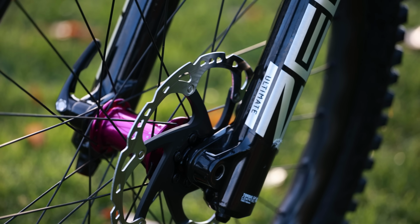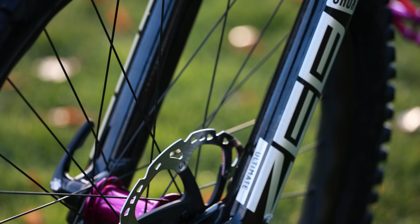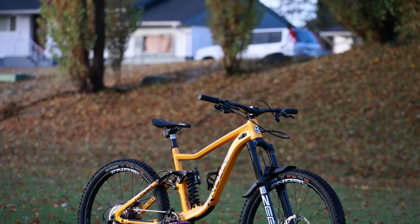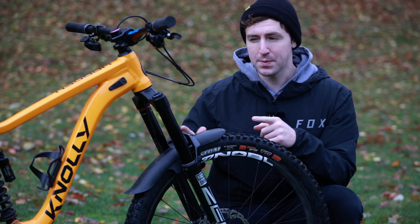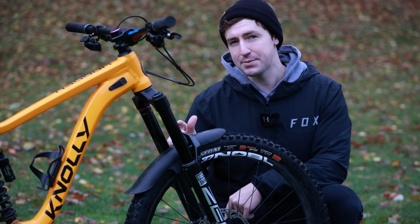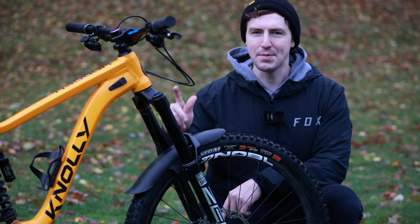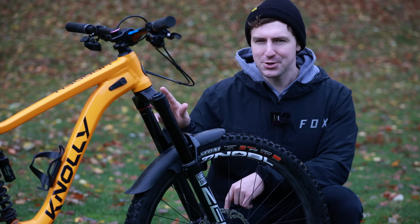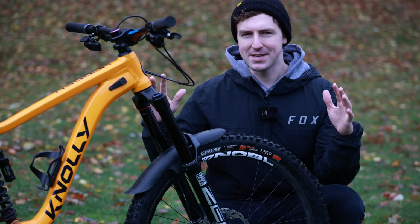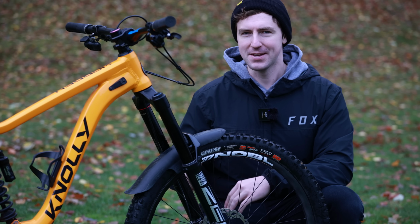Also for a fork, this is the Zeb Ultimate. It's not the newest one with the hydraulic dampers and all that fancy stuff, but honestly, I don't know if I could tell the difference between the 22 and the 23 models. But what I have done to this fork is normally it's 170 mil, but I put it up to 180 mil because I don't know, just YOLO, I guess. I'm gonna blame Dale and my friend Rory and also my friend Andrew, I think. Everyone who's running these big 180 mil forks, I'm like, well, I gotta do that too, right?